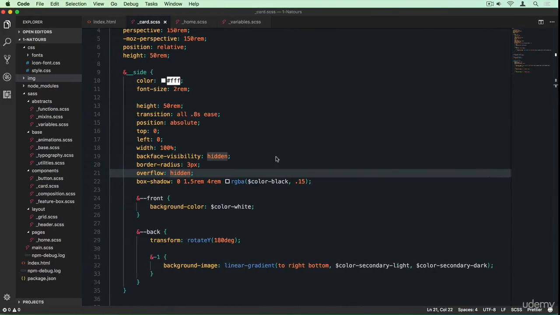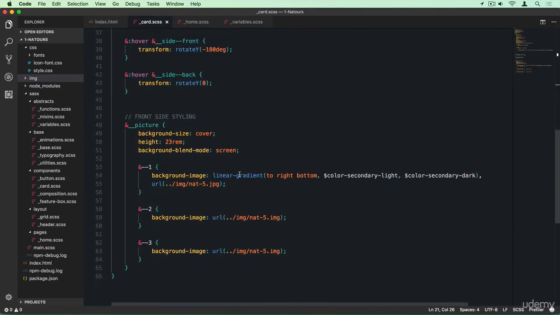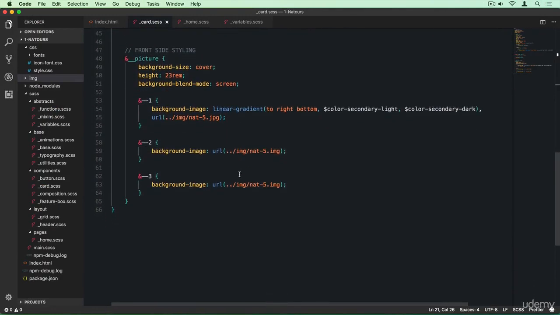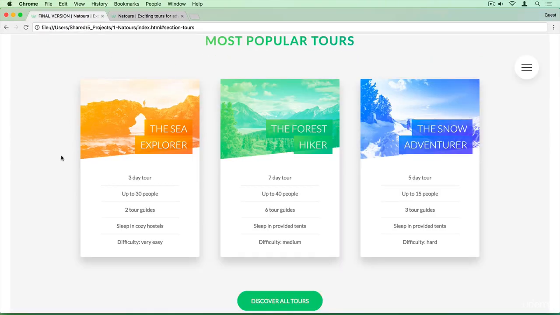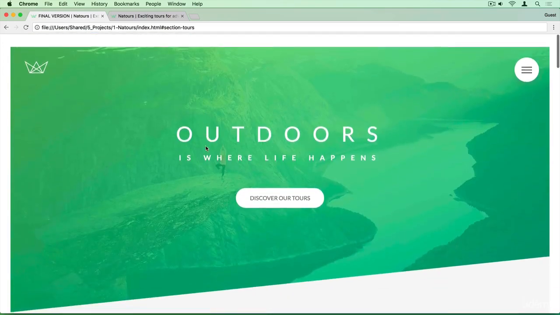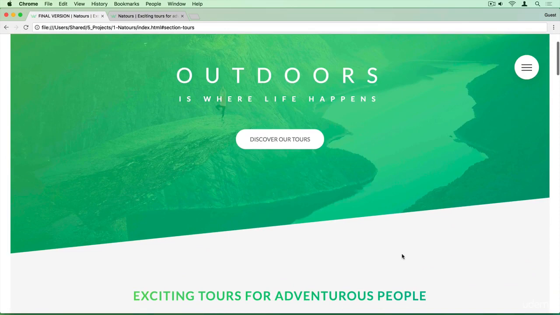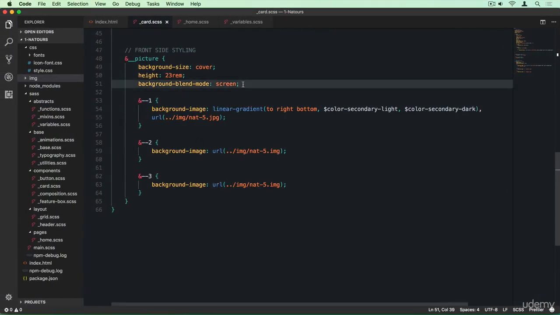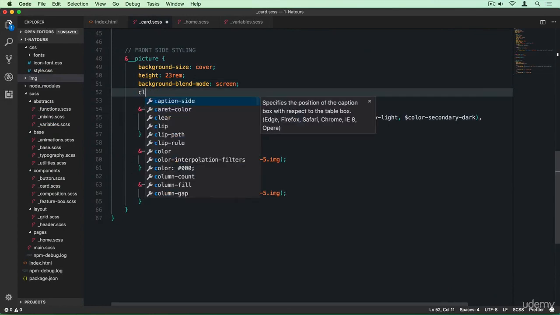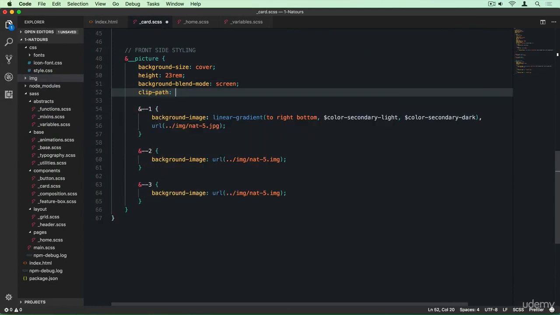All right. Now what we also want to happen here on this picture is to have the similar effect that we have on the header. So check it out. So this line here, okay, I cannot hover it, but you see this cut out part, just like here in the header, this part, right? So once again, let's use clip for that. So the clip path property, clip path. And once again, we're defining a polygon here.